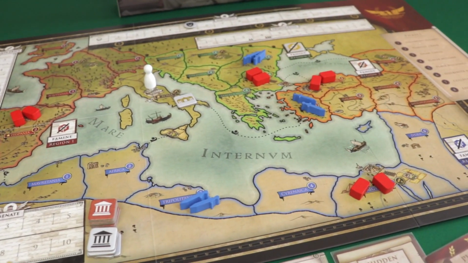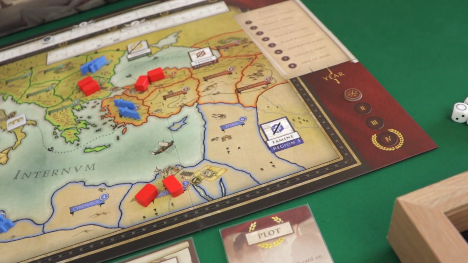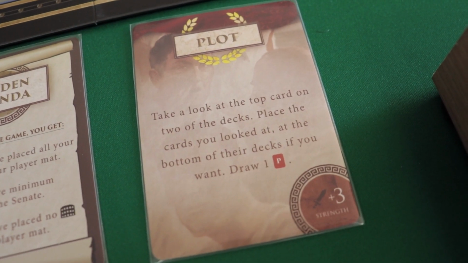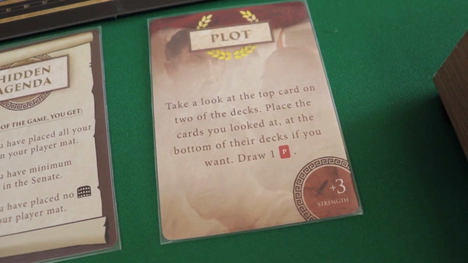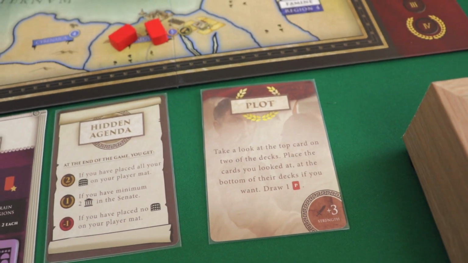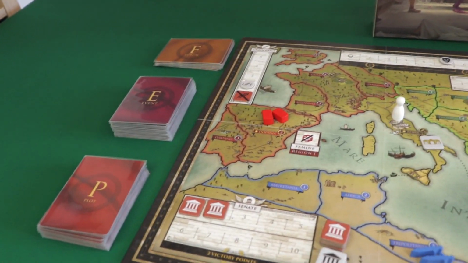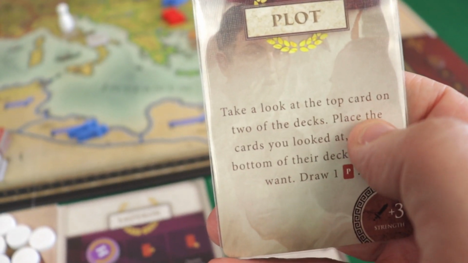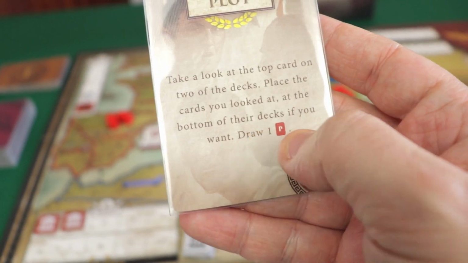So I'm going to actually use my plot card right now, I think. I think I'll use it right away. What my plot card does is it allows me to look at the top card on 2 of the decks, and it allows me to place the cards I looked at on the bottom of their decks if I want. And I can draw 1 extra plot card. So I'm just thinking, do I want to use this on the event deck? Maybe not, because the events are all bad. It's not like I'll be doing anything extra good. So here's what I'm doing. I'm using this plot card. I'll take a look at the top card on 2 of the decks. So I'll take a look at the forum and the plot deck, because I'll be drawing another plot card right away.